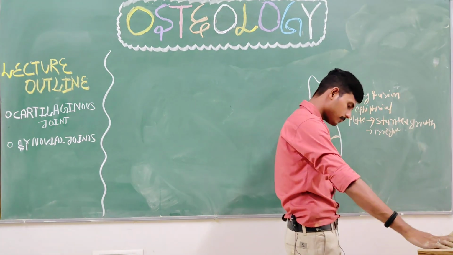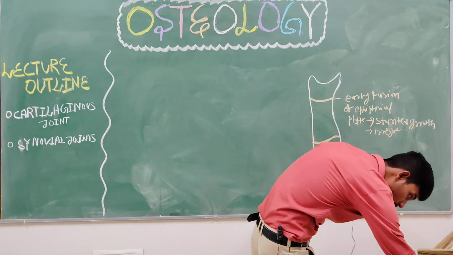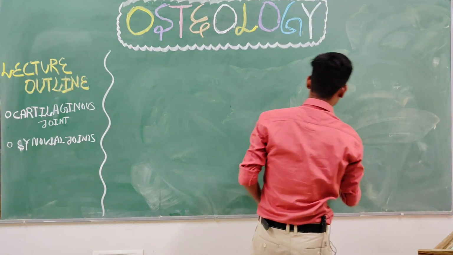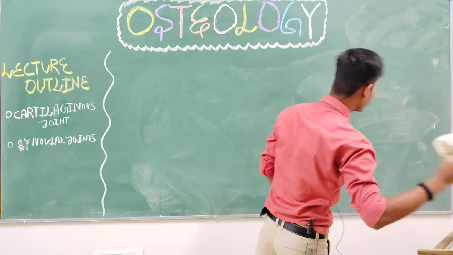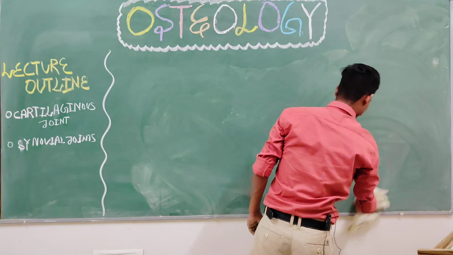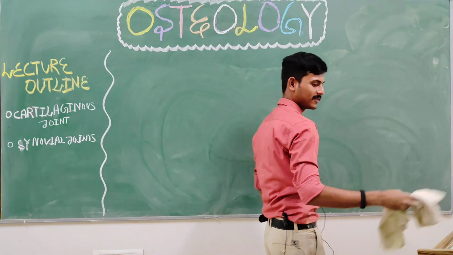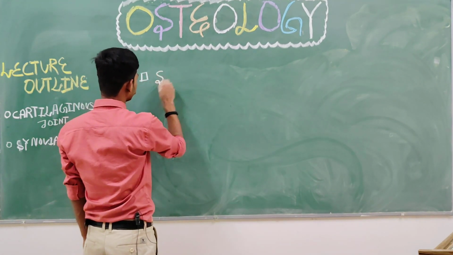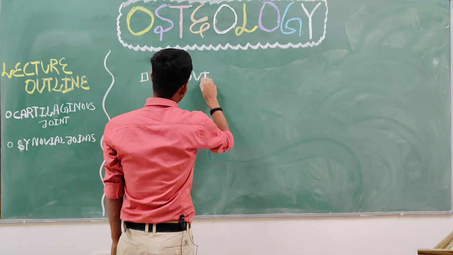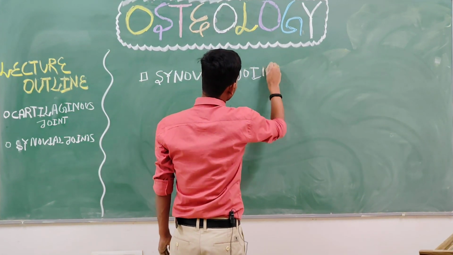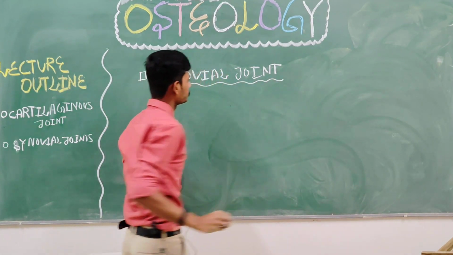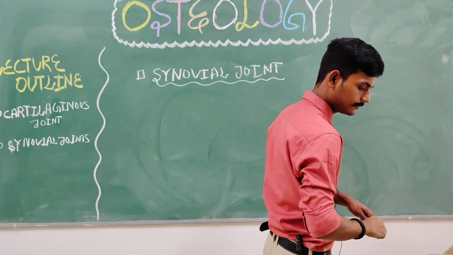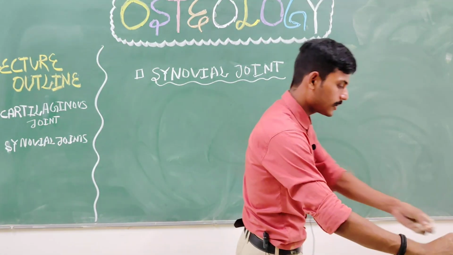Now, once we have defined the cartilaginous joint, let's move ahead and describe another class of joint, called the synovial joint. Why is this joint so famous? It is famous for many reasons, and some of you already know them. So now we are discussing the synovial joint. Why is the synovial joint considered a famous joint?